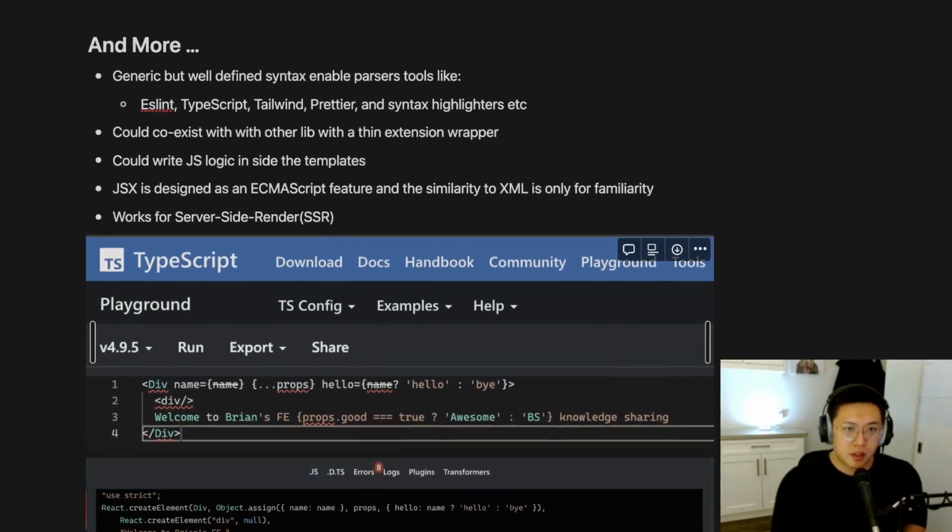So here's more. Again, JSX is a syntax where a parser can be used, and parsers such as ESLint, TypeScript, even Tailwind, or Prettier and syntax highlighters are all capable of handling JSX. Although there may be some downside in that it may not be 100% compatible, you can.